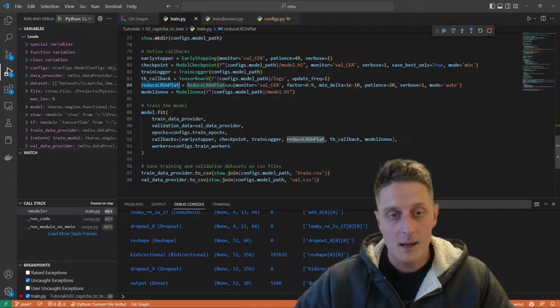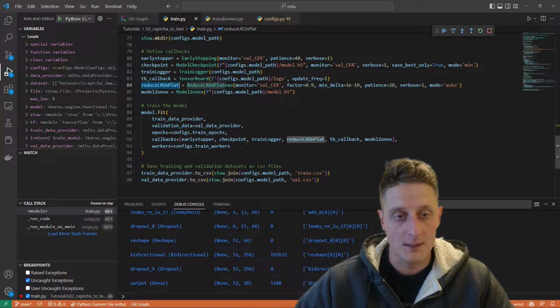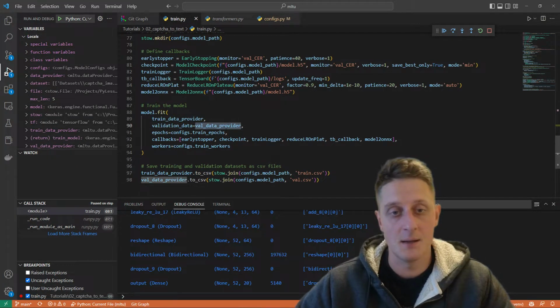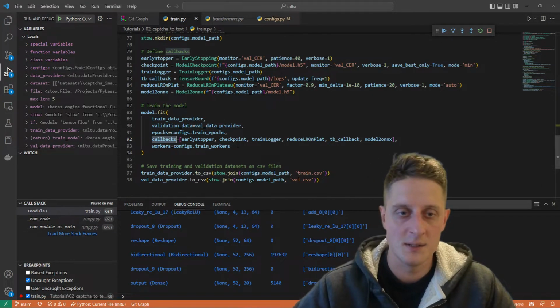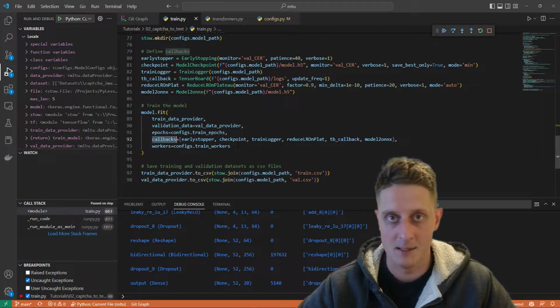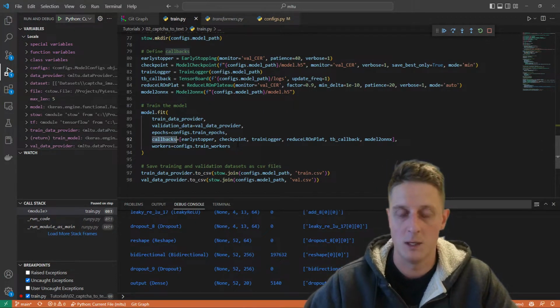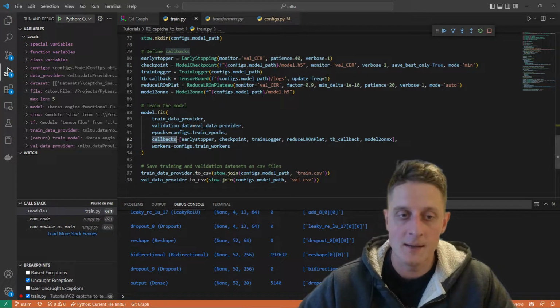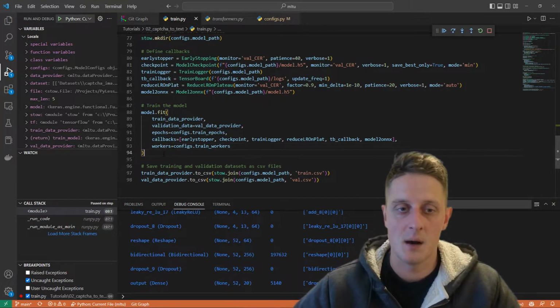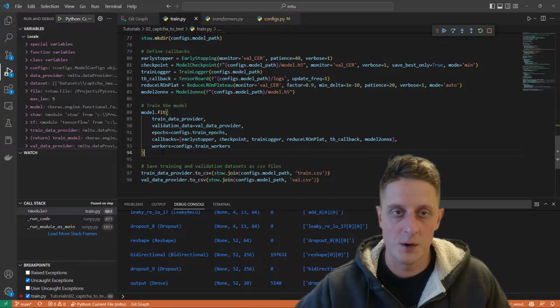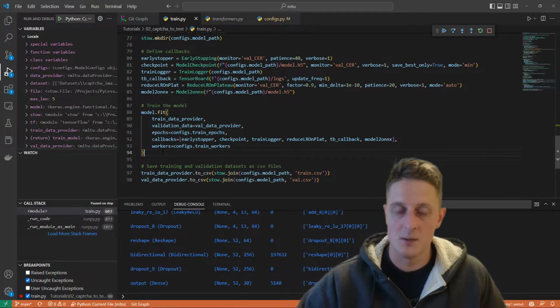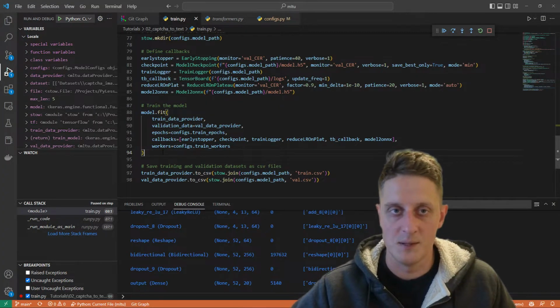And then we call the fit with all these callbacks, with our training dataset, validation dataset, how many epochs we train, the callbacks, and how many workers and max queue size we have. This means that our batches will be prepared in the background while we are running the fit, and this allows us to use our GPU 100% because we don't need to wait for data to be prepared.